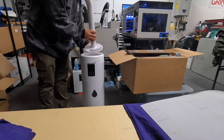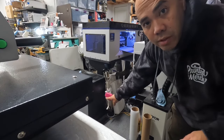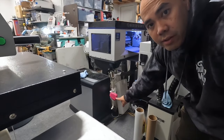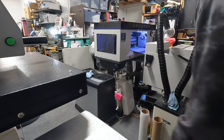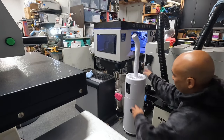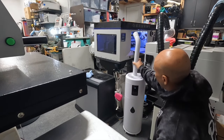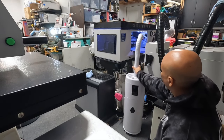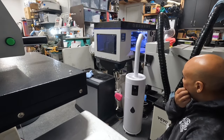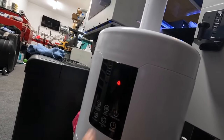I like this thing. I don't know. This is my old one. If you guys can see it, it's right there. That's my old one. I'm gonna put it right next to it, so I can see the water thing. All right, let's check this out. Okay, it's on. Let's go turn it on.